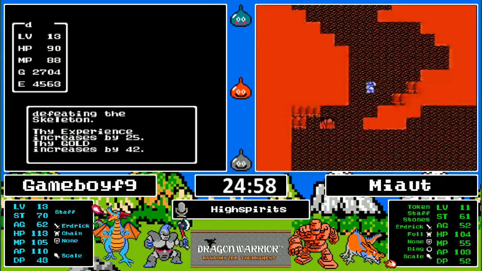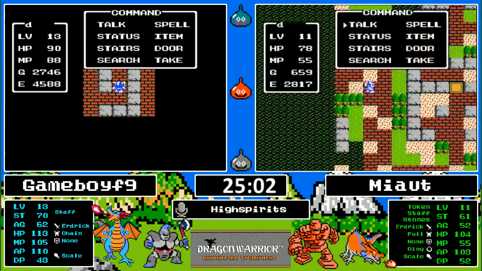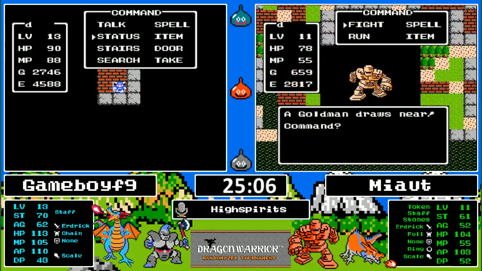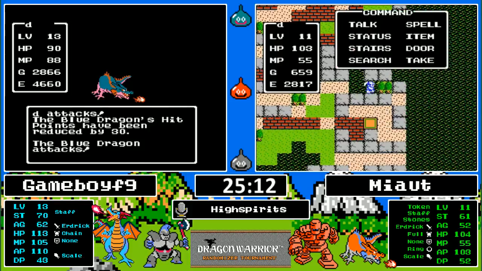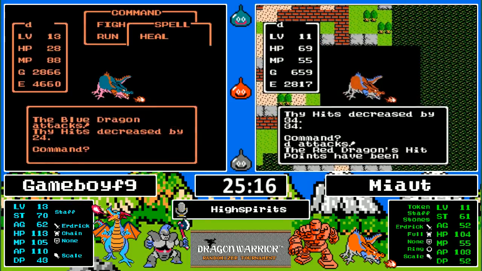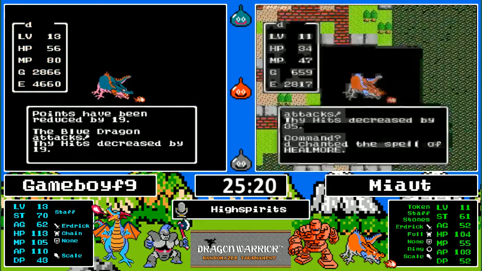So they definitely want to find Caitlyn, or Cole. Caitlin and Cole are the big things they're looking for right now. Oh, Miaut is going for the red dragon grind now. So he's going to start trying to catch up on experience now. I don't think he'll stay here that long once he realizes he's going to get a massive amount of magic at level 13.